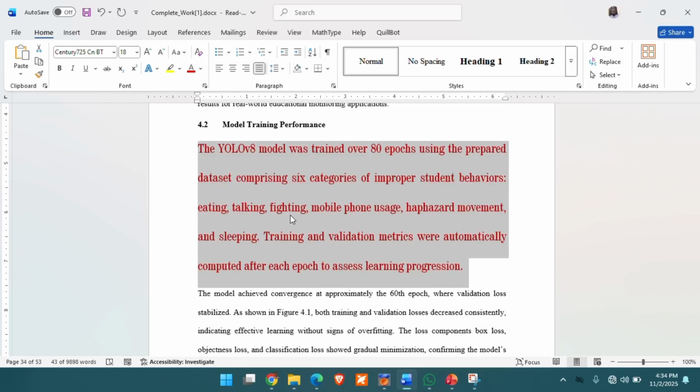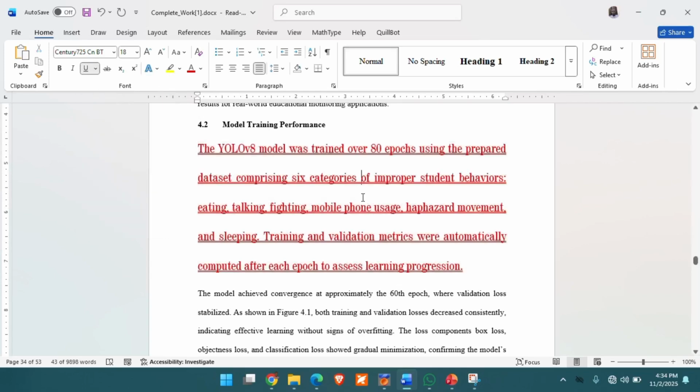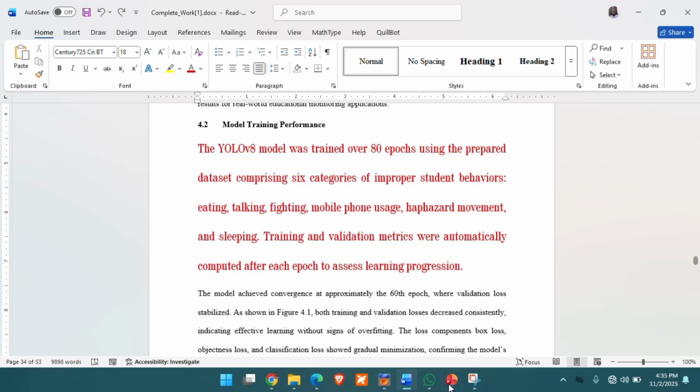So these are ways you can use the bold, the italics, and the underline command. But by the side of the underline tool, you will see a drop-down arrow. If I click on it, you will see that you have the opportunity to choose the kind of line that you want. All you do is just click on the type of line and it will appear on your document as that. So that is how you go about using the bold, italics, and underline.